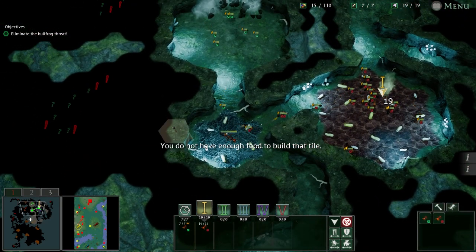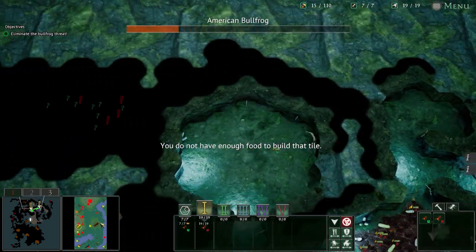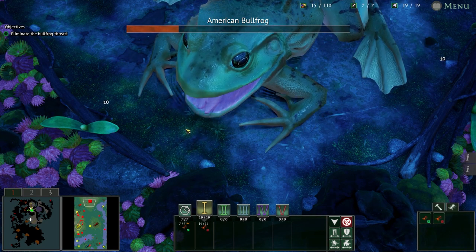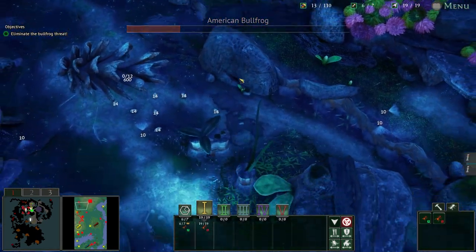Where do I get food? Let's come over here. Let's see what's over here. The bullfrog is eating. Oh, there's one of the little toads. Look. Oh, he eats them. Oh, I wasn't expecting that. I wasn't expecting that at all.